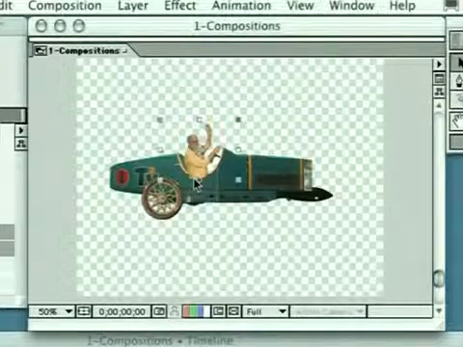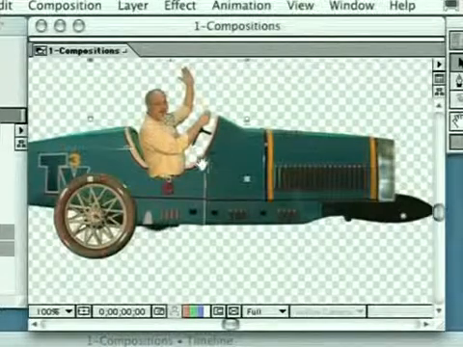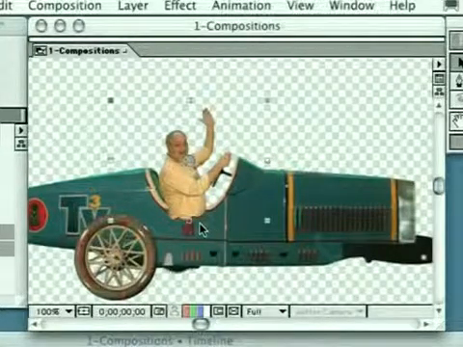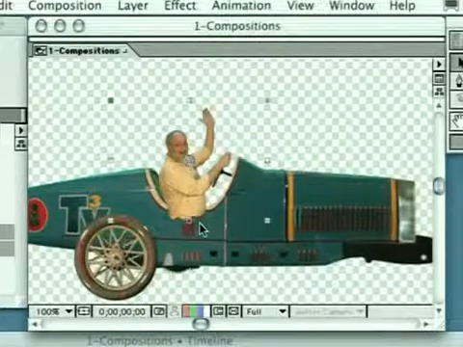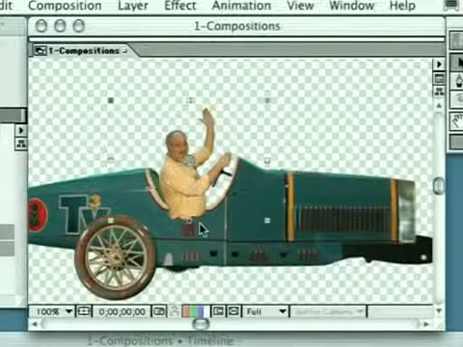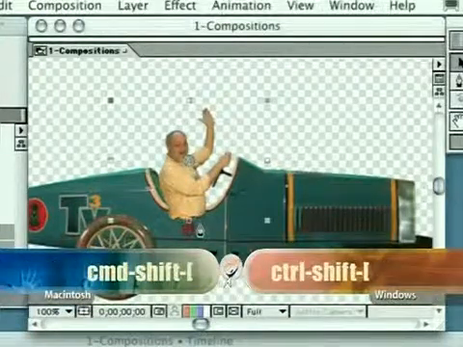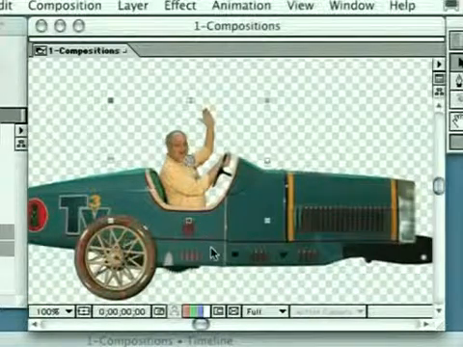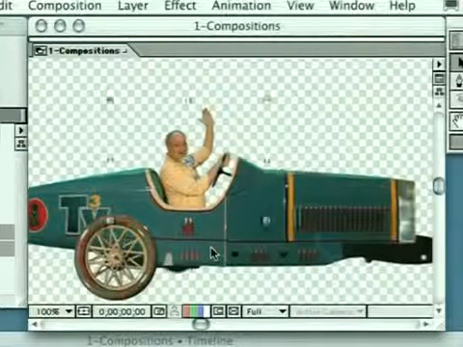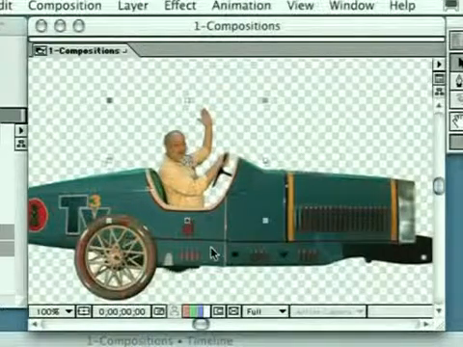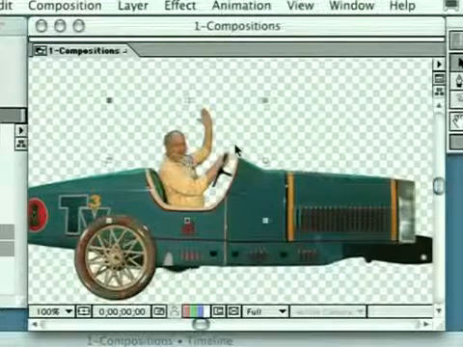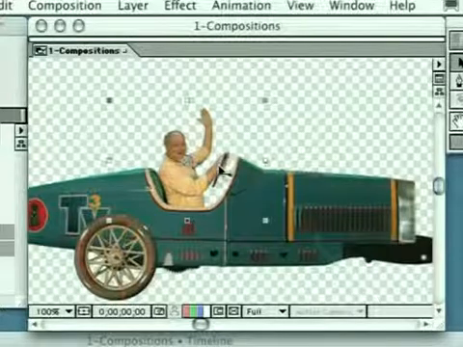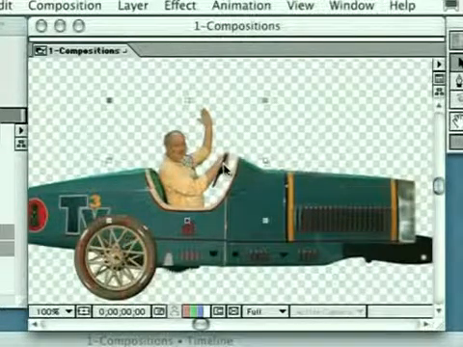Now, obviously, we've got a layer sorting problem here in that our handsome fellow is, in fact, basically missing his legs and hanging out over the side of the car here, which is really gruesome to even think about. So we're going to move him to the back of the composition with our keyboard shortcut, Command-Shift-Left bracket on the Mac, Control-Shift-Left bracket on Windows. That pops me completely behind the car, so now I'm not so gruesomely cut in two. Let me nudge myself back into the comfy seat just a bit more to get my hand where I want it. Now we have another sorting problem, and that is I'm behind the car just the way I need to be. However, my hand isn't. My hand needs to be up on the wheel instead of embedded through it right now.